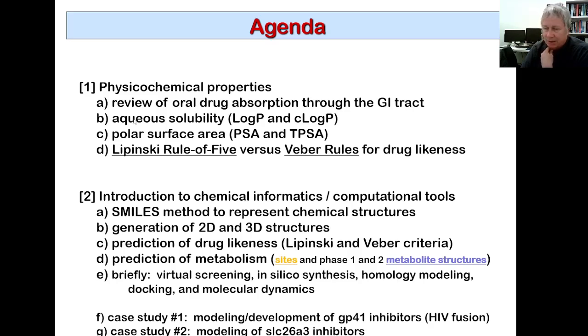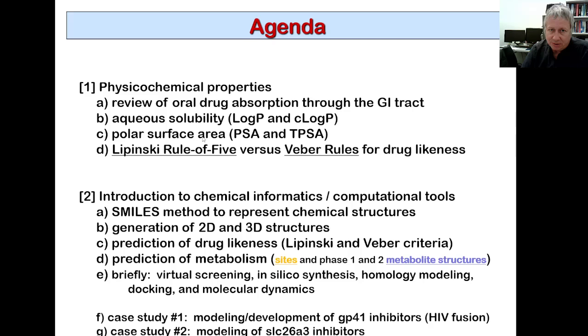We'll talk about aqueous solubility, so log P and C log P are two measures of aqueous solubility. We'll also talk about something called polar surface area, PSA, and TPSA, topological polar surface area. And these are other parameters related to drugs that, as you might imagine, is a measure of how much of the surface area is polar, basically.